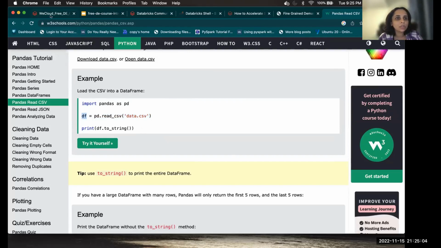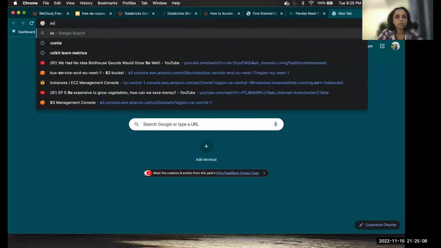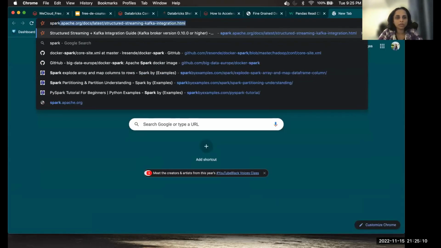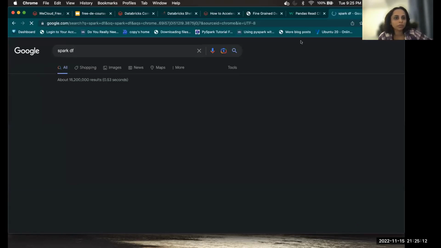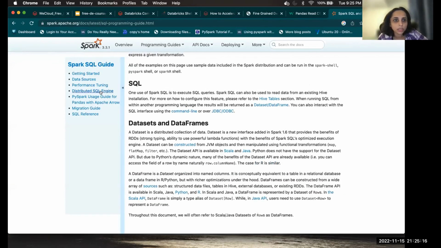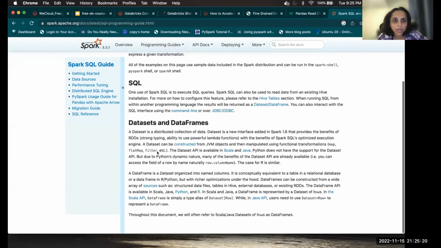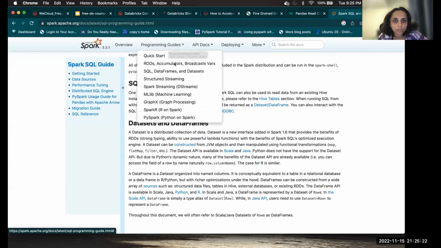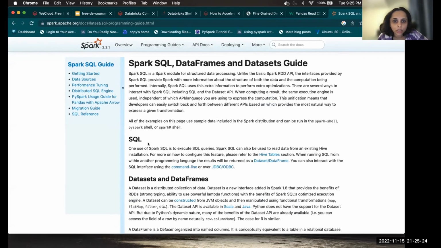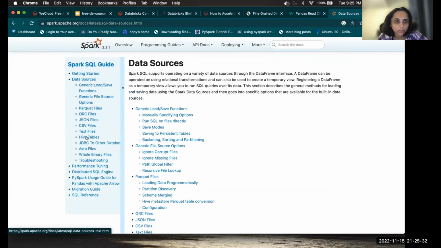You have a similar concept in Spark as well. You also have the Spark data frame, which is similar to this. Spark has a really good guide. You typically go to data frames, and then to data sources.